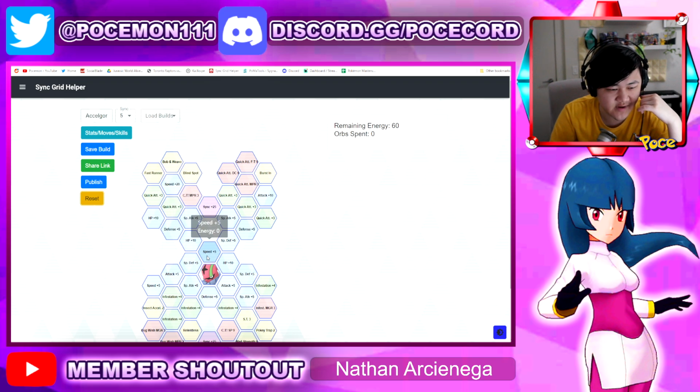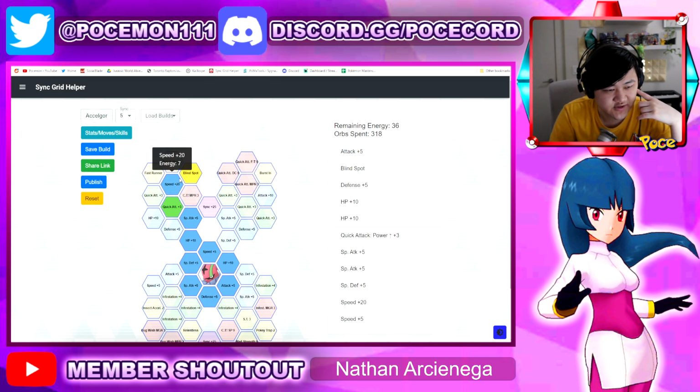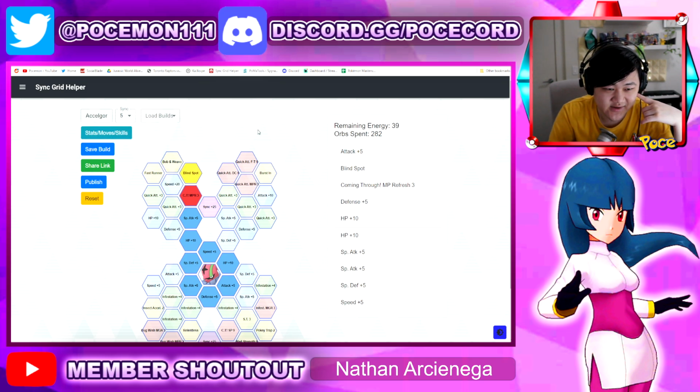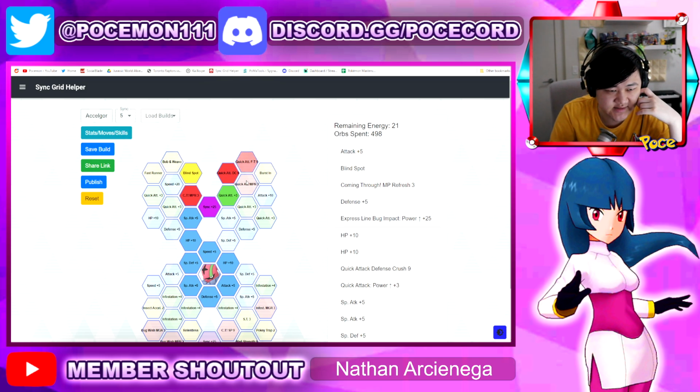So 3 out of 5 grid, max grid, right? Here's where you get your good nuke stuff. You have your blind spot over here, which is your big nuke thing. Actually, is it worth going through here to get that extra? No, it's not worth it. You don't need that speed. So you have your big nuke thing over here. You have your defense crush over here, which is actually really nice as well. So instead of taking 6 turns to debuff the opponent's defense, with Quick Attack it only takes 3 turns. So that's actually really, really nice, I'd say.